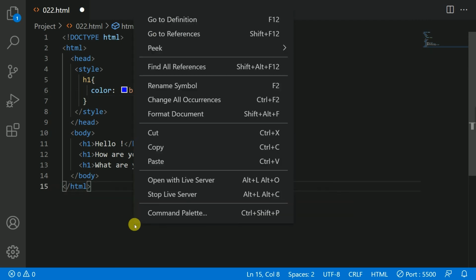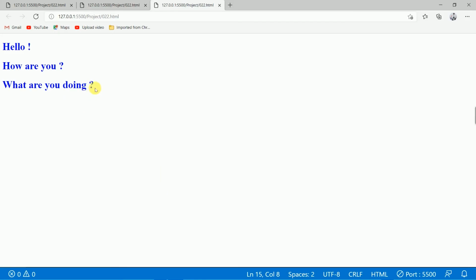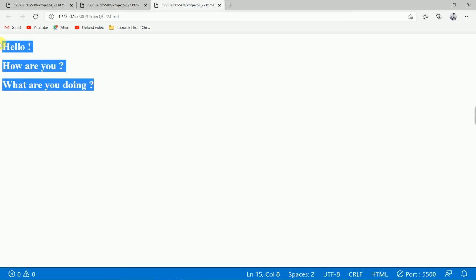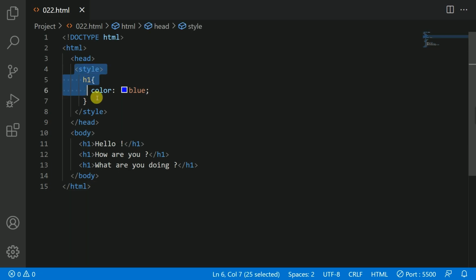Now let's observe here. I'm going to open it again with live server. You can see our text is converted to blue color and it's displayed on our browser. This type of styles we call embedded styles of CSS.